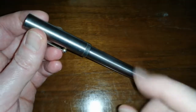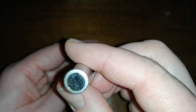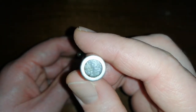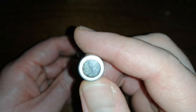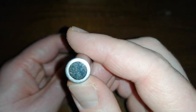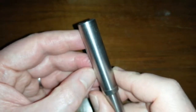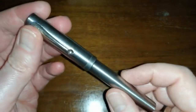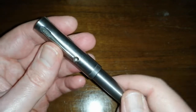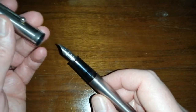No Nonsense, almost. Now, it's got a flat cap, black plastic insert on the base, and I can just make out that the glue that has been used to put this in has gone a little bit on the yellowish side. Trying to get that to focus, but no, it's not really having it. Same ball clip, which is decent, springy, everything else. Now, first thing I noticed with this is the fact that it is not like all Sheaffer No Nonsenses, because it's metal and you have a plastic section.